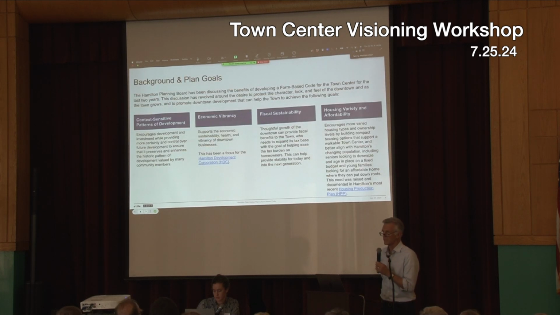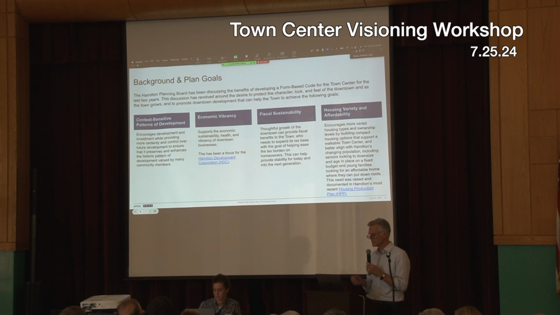This whole effort, I think, has been emerging over the last couple of years. The planning board has, for a little while, had a goal to develop a form-based code for the downtown to more accurately reflect the built environment there, and for other reasons as well, which is to develop a little additional economic vibrancy, to encourage more residents, more businesses. That brings not just vibrancy, but in some cases a diversification of the tax base, and consequently economic support for the town more generally.